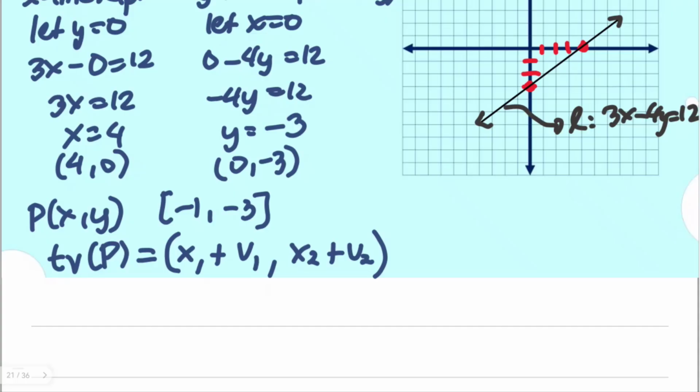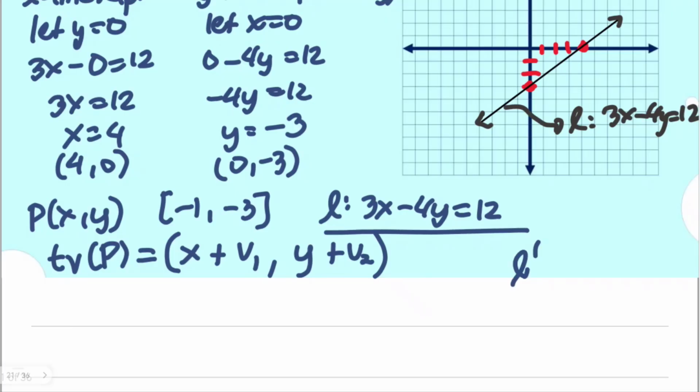And since a line, specifically for our given line here, L, which is 3x minus 4y is equal to 12, consists of infinitely many points, we're going to do the same for every point therein. By the way, let us not forget, since our identified point is x and y, the first and second components will be x and y now. So we will be looking for the translation of this, let's say L prime, which would contain x prime and y prime. But in this case, take note that all x components would be pushed -1 units, and all y components will be pushed -3 units.